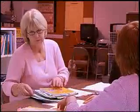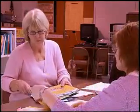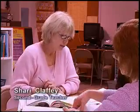I know last time I asked you to bring a student's writing folder so that we could look at work from the beginning of the year through the present time and see what kind of growth. Let's go to the scoring guide for sentence fluency on page 209. I have one. No, this is second grade, so the sentences are a little bit longer, but this is from the beginning of the year.